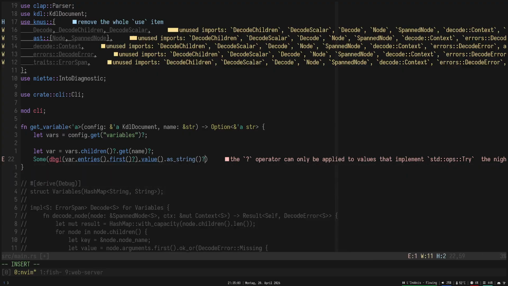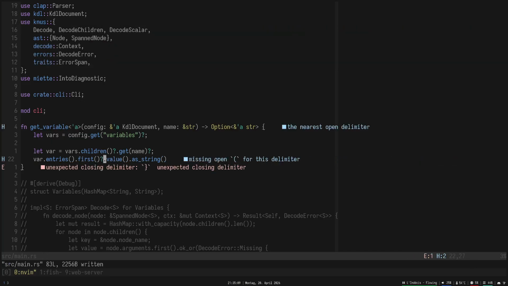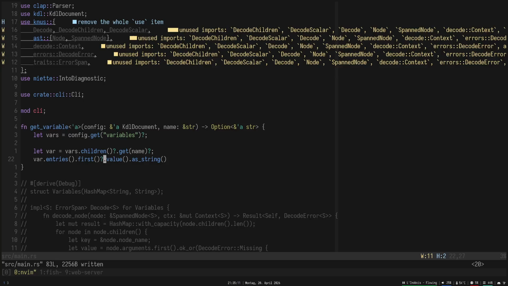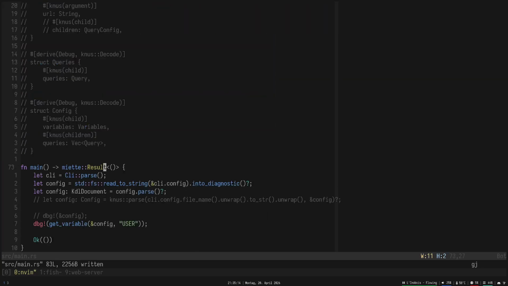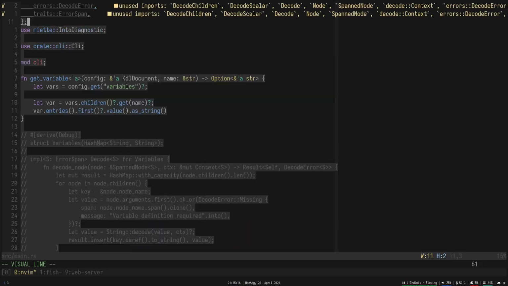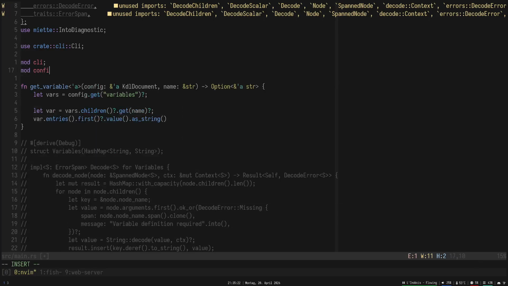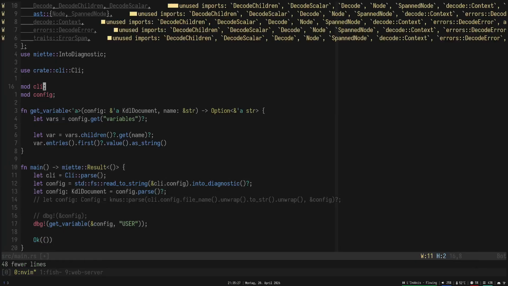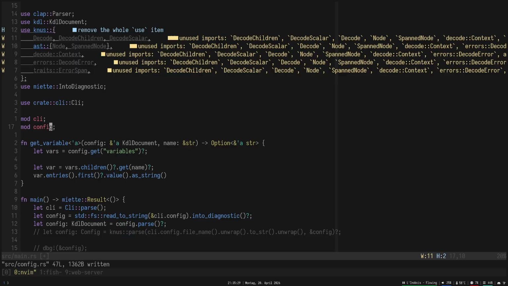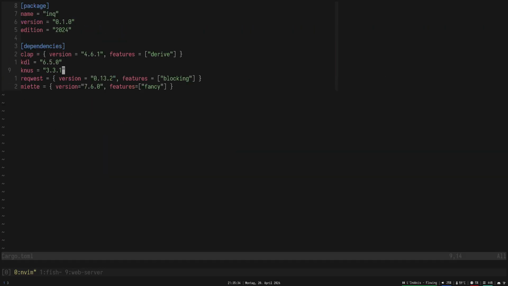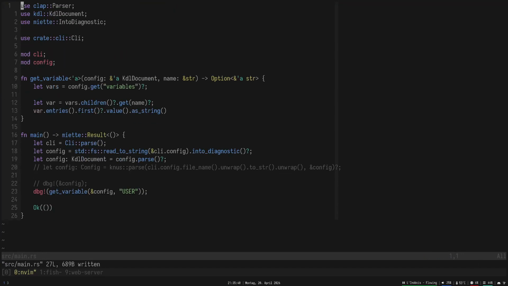As string. Like that. Hell yeah. Okay, that's fantastic. I'm gonna move all of this into a mod config. And then in here, let's get rid of all of that garbage. Let's go back here. Let's kill that. I guess we'll keep it. We're just not going to use it.